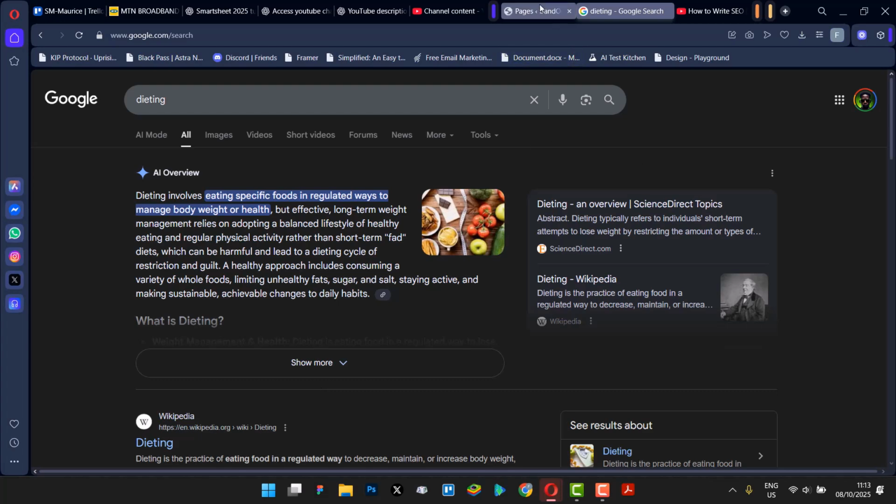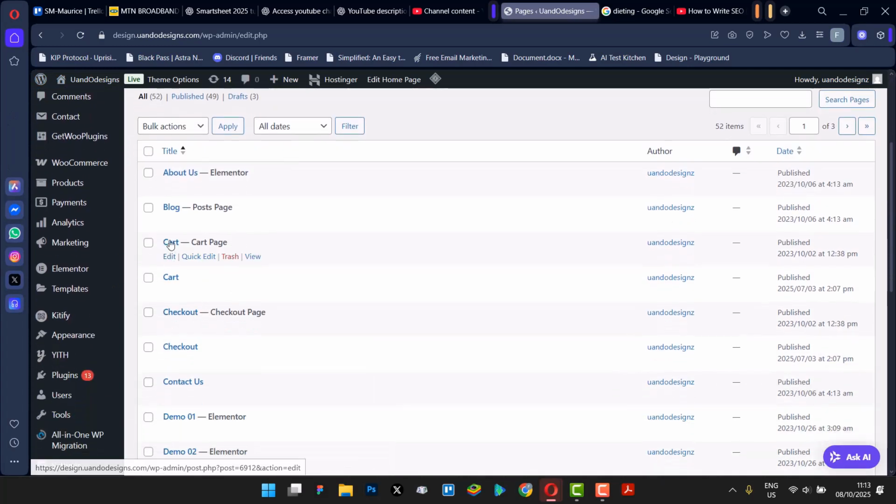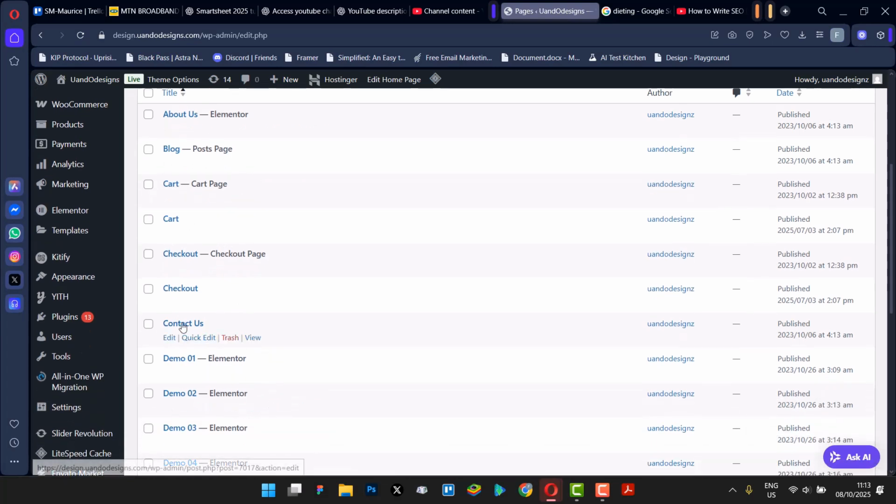You can do this when you open up something like WordPress. On WordPress, just head over to your pages, and then you can integrate these search engine optimization words. That's the keywords. You can integrate them into every part of your page, from the contact us page to things like the blog itself or your about us. You could have that included there and try to optimize your writing.